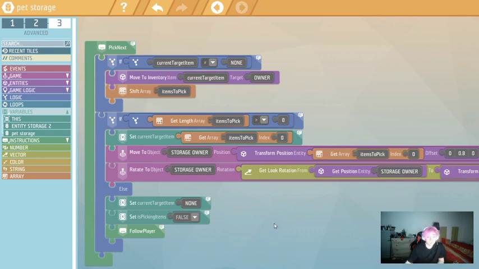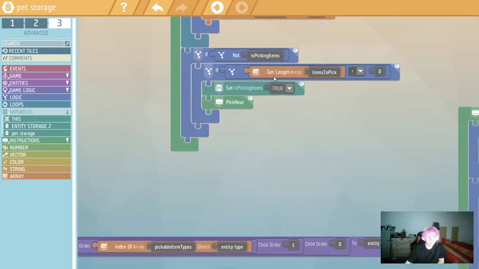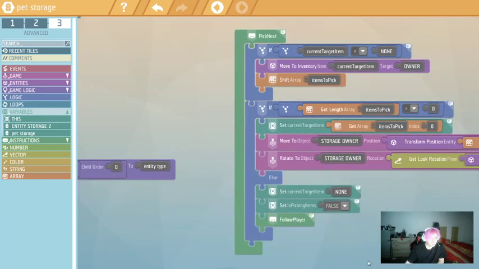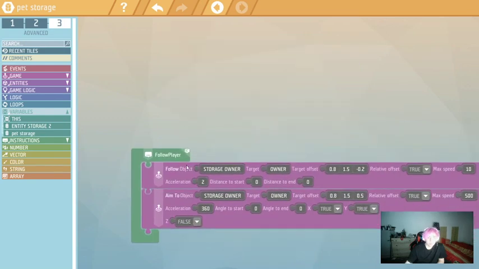Yeah, so if it's 0, we set the current target to none because, well, it's none. Set is picking items to false. That means that this can be called again. And follow player, this is just a simple instruction to follow and aim, so the cat flies behind you.